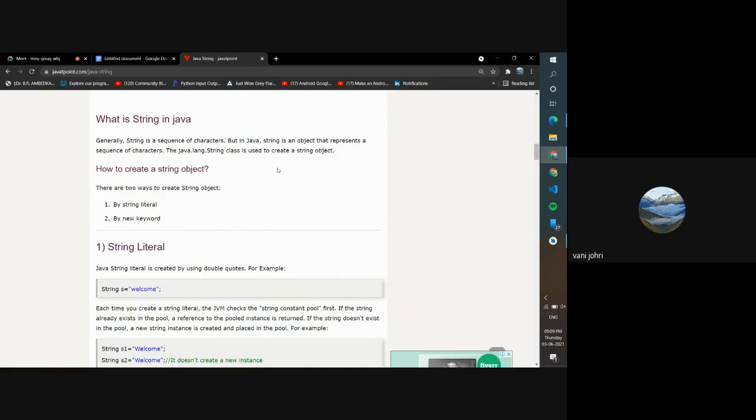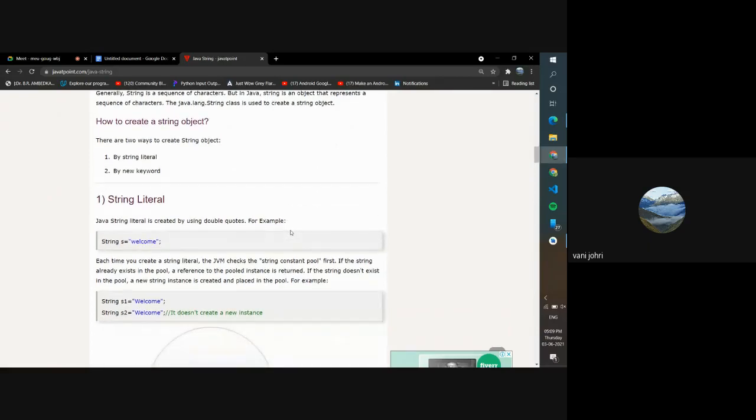It is an object of a class, and that class is called String. It's inside java.lang. That's a thing you should know. But the way you declare stuff and the way you take inputs, it's the same as other data types, like how you do with int or float or char.